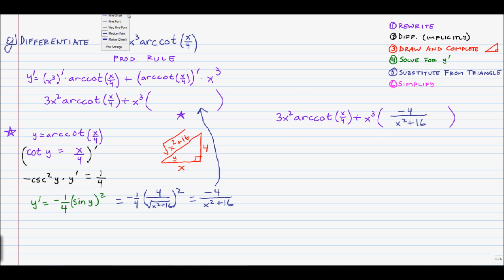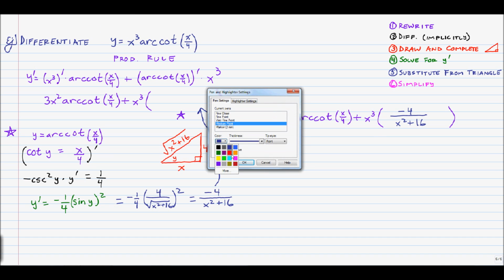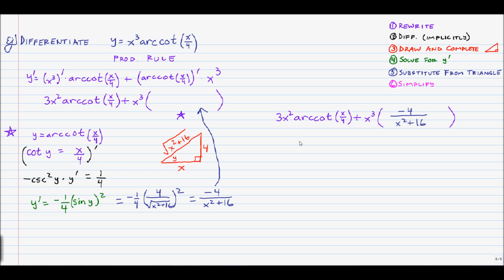So to finish off this problem and simplify to our final answer, let's see, it's not going to be pretty no matter what I do. I see 3x squared, arc cotangent of x over 4. Again, everything we do from here is just cosmetic, so don't stress too much about this if it seems like a lot of work for not a whole lot of stuff. Then we'll have divided by x squared plus 16. So all I did was multiply those two together, thinking this is over 1.